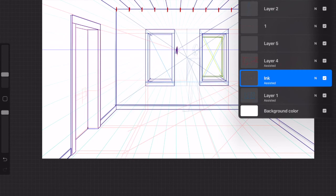So I am going to, and I think I've got an idea too. Maybe we'll put a central light in this room, and then later, when we learn how to do lighting, we'll use this same drawing to add all the lighting in here. So we'll kind of leverage this for two different assignments. So that is our inked in layer.